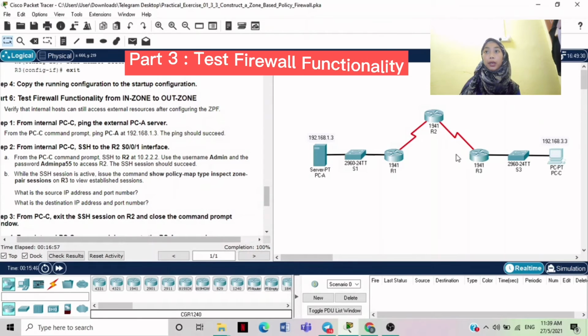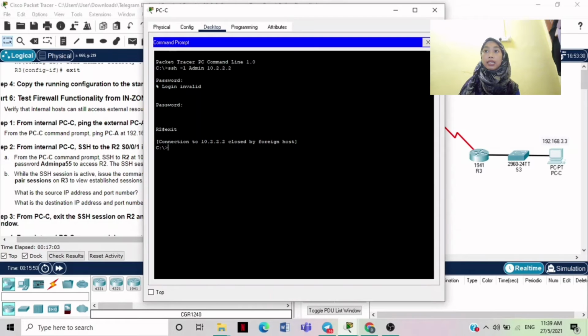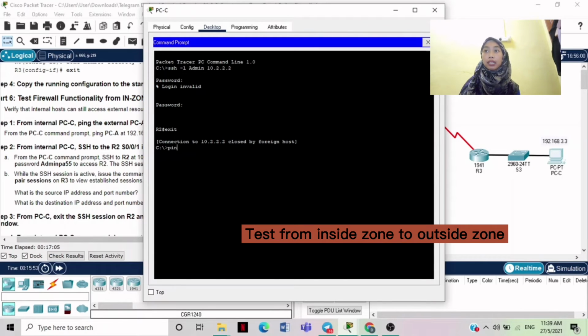Okay, for part C, test firewall functionality from in-zone to out-zone. Step 1, from internal PCC, ping the external PCA server.